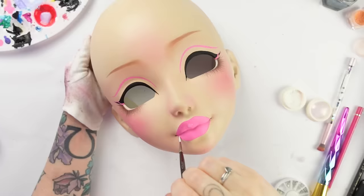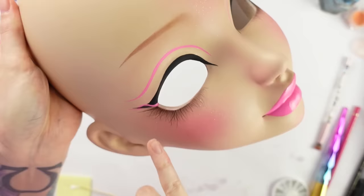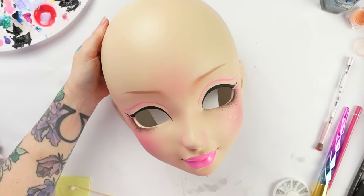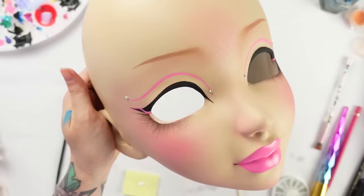For the finishing touches, I add some Liquitex High Gloss Varnish to her lips. I would imagine Barbie definitely wears a glossy lip. And I just love the way glossy lips reflect the light. I also glossed her lash line. I just forgot to film, I'm sorry. After the glazing process, I also decided to add some more sparkles by gluing some rhinestones to the eyeliner lines. It's just a little eyecatcher, but so pretty, I think.